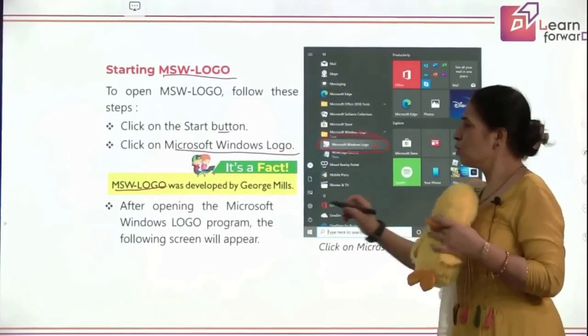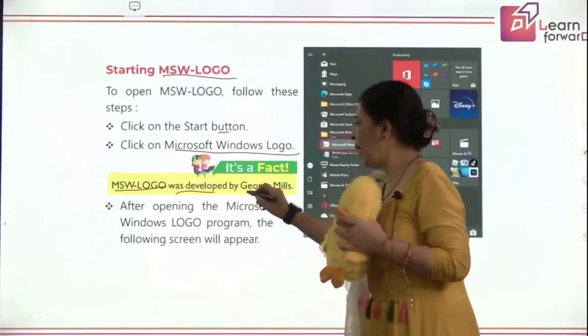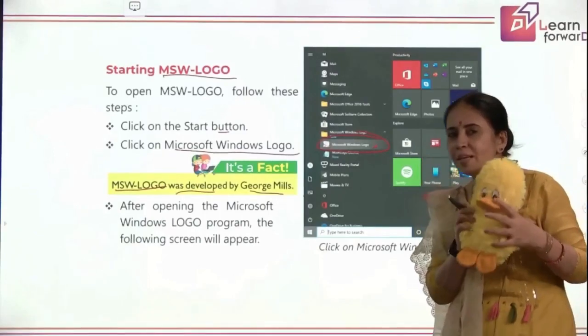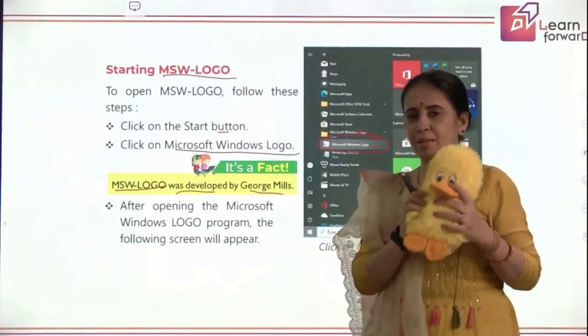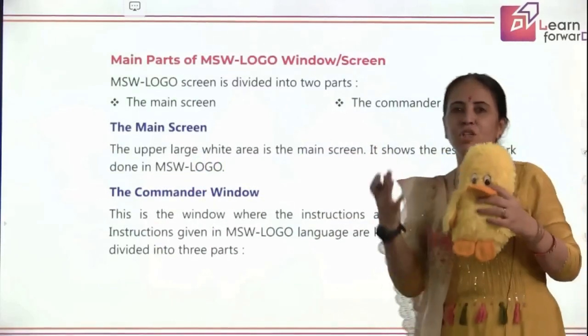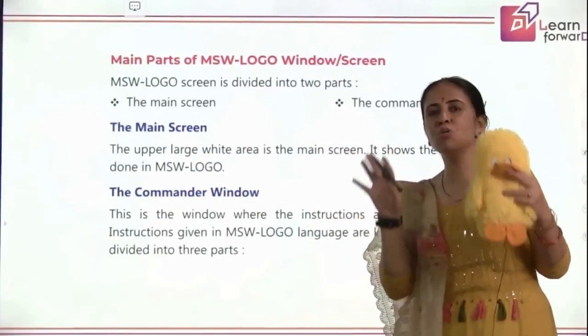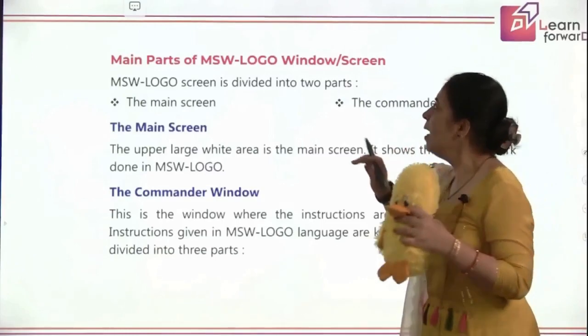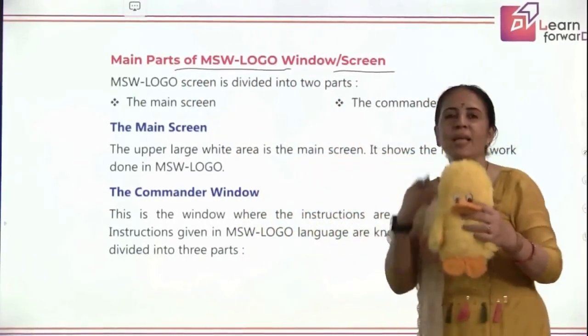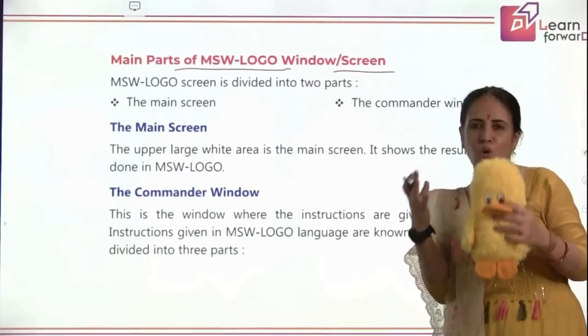So, Microsoft Logo was developed by George Mills. Right? You remember the name? What is the name? George Mills. Got it? So, let's begin and we start the journey with Logo. Now, you have understood how to start it, right? We are going to talk about the main parts which exist on the screen of Logo.